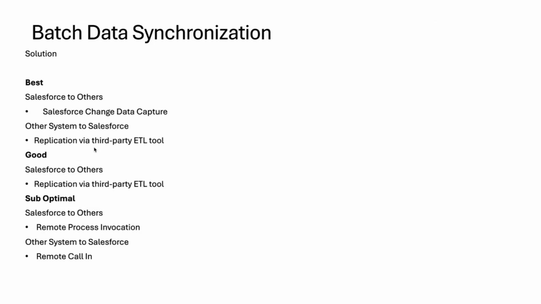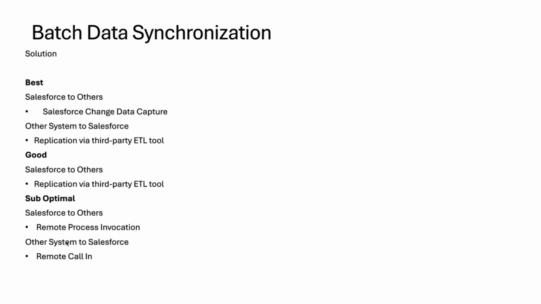Our next solution is using a third-party ETL tool. Since the data is very bulk, we can use a third-party ETL tool. We can also use AppExchange, Informatica Cloud, or MuleSoft. All of those we can use for batch data synchronization. So this is the best and a good option.